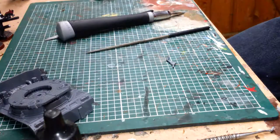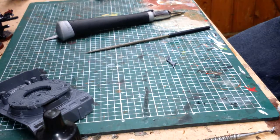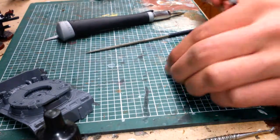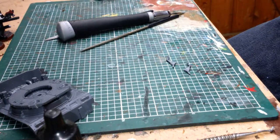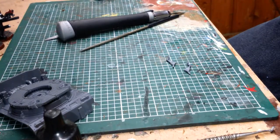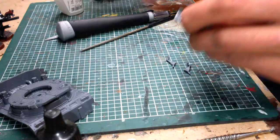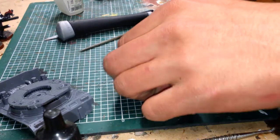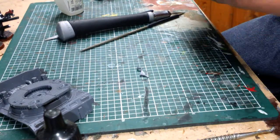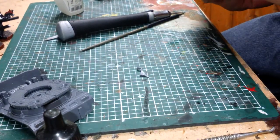I reached another dilemma in the kit. Oh no, the square fits. Okay, so these are square sockets, so they will all fit in one way. Dab a bit of glue in each one, and this way I don't have to fiddle with little bits. It should line up straight enough.